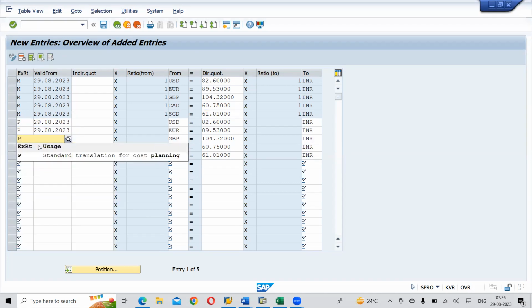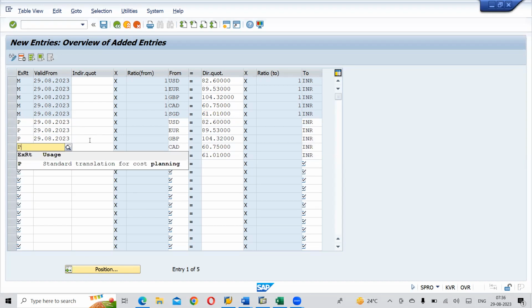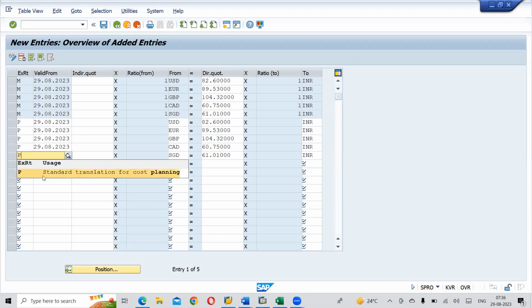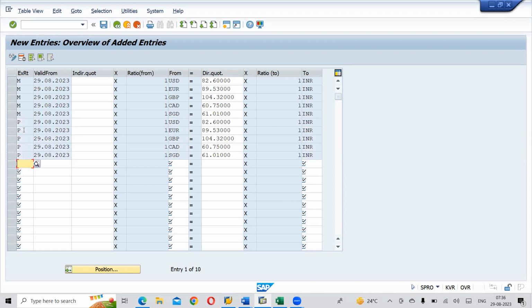Naveen, you said P is for costing module. So why are you doing it for P right now? We are defining here itself. We need not do it again in costing module also. We are going to use this P in controlling module. However, we are defining it in the FI module, but after integration we are going to utilize this in the controlling module. I'm just defining here. I'm not going to use it anywhere in my FI module. Hope you got my point.